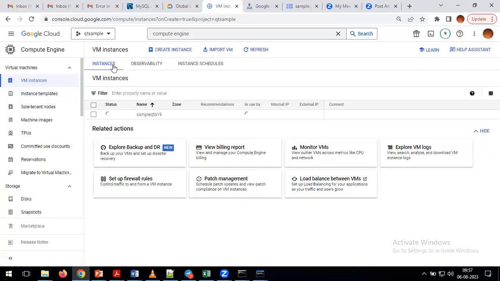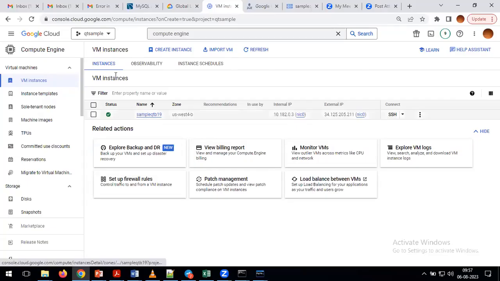But when we are dealing with the virtual machines, after creation of the machine, after completion of your work, better to delete the machine or better to stop the machine. And I will show you how we need to do all those activities. Otherwise, what will happen? They are going to charge the money if you are not going to stop the machine, or if you are not going to delete the machine.